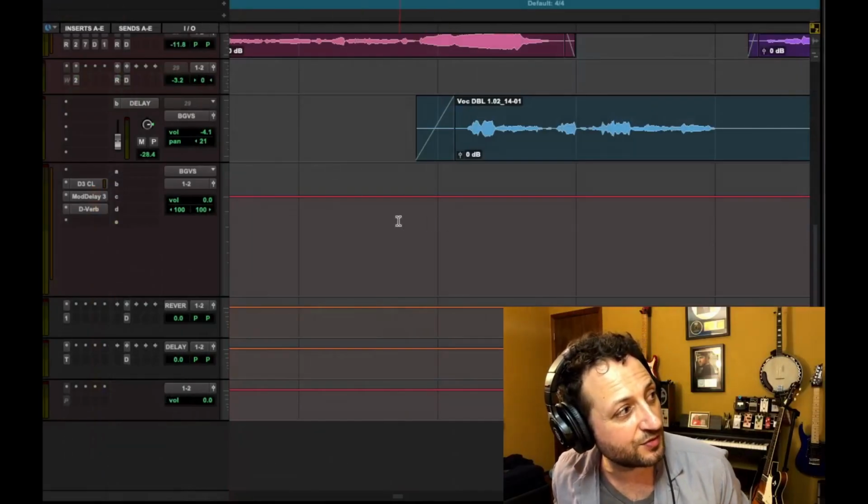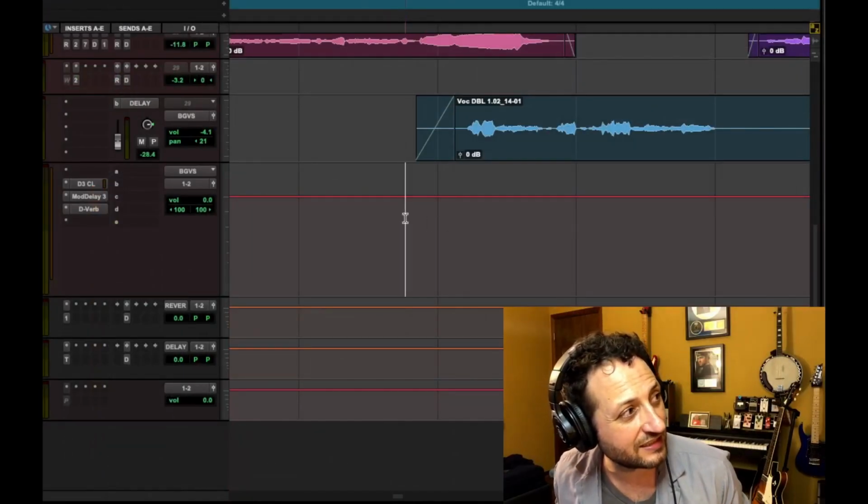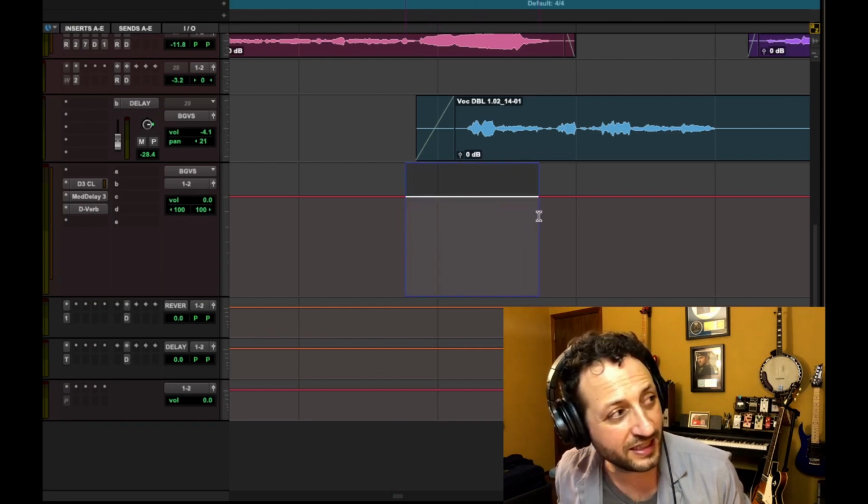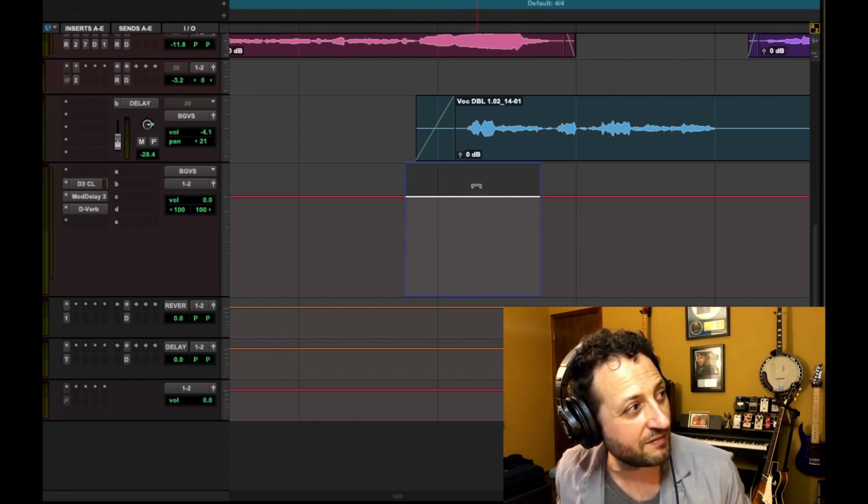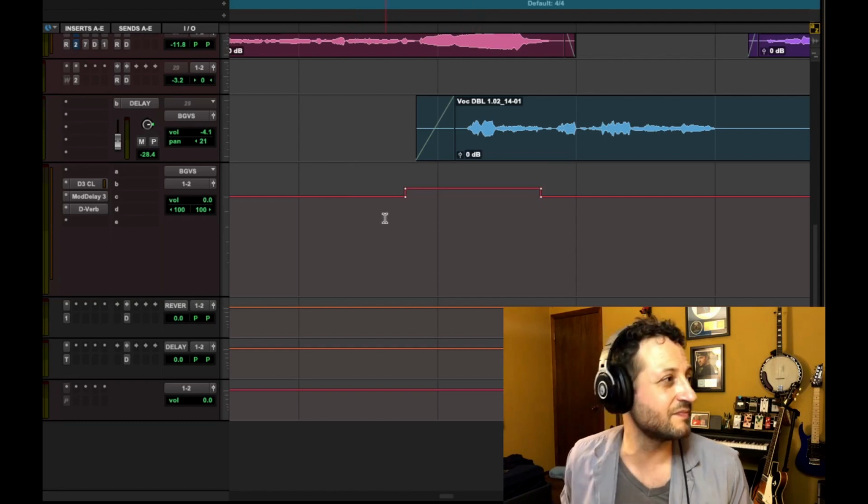With my Smart Tool, I'm going to first select the portion that I want to automate. And then by bringing my cursor a little higher in the track here, I get my trim, and I can just pull that up. Let's start by about 3 decibels and see what that sounds like for a second.